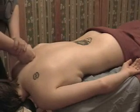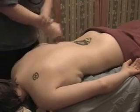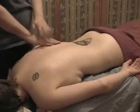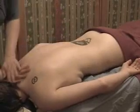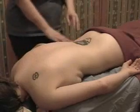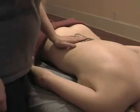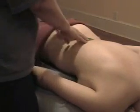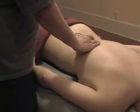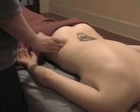I will not use the soft fist a lot to do the cross fiber. I could like this, but you're going to be more specific using your thumbs. So that is the linking routine for this back routine. And now we'll move into the low back strokes. So now a technique to work the strong muscle, the quadratus lumborum of the low back. And we're going to work this muscle from the lowest ribs to the iliac crest.